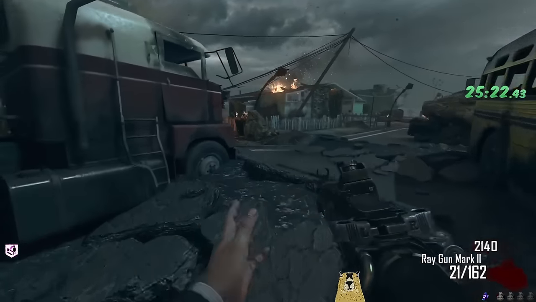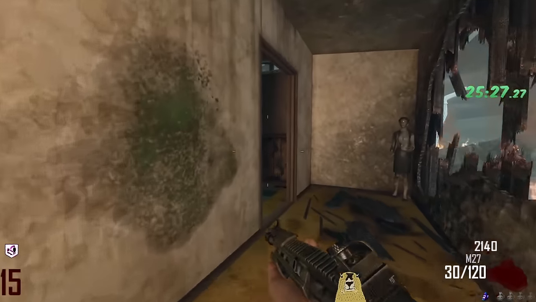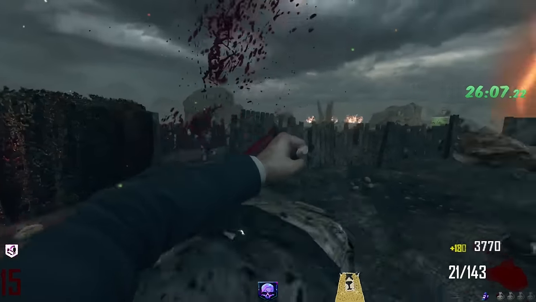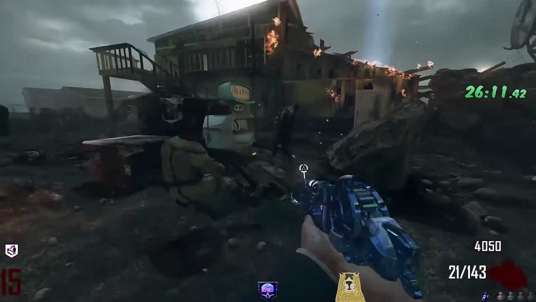Oh, my God. Thank God. Yes. Let's get the hell back here and let's just farm up points. We're pretty close. We just need 3K. And the Pack-a-Punch is right here. Let's do it, dude. Let's do it. Yes. Yes. This is it. This is it.